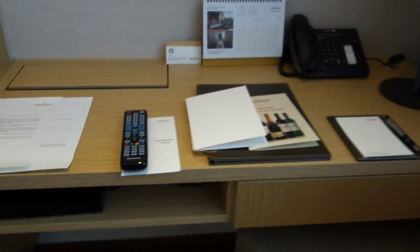So over here is the actual desk area with another TV. Here is just a giant window, but our view isn't so hot, but whatever. Anyways, there is the bed area. Ignore all of the crap on the bed. So this is our bed along with a couple of cool nightstands and a really cool looking clock, which I should show you. So yeah, that was basically the room.